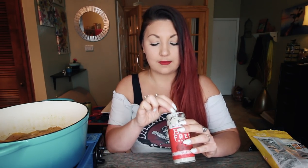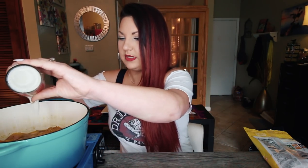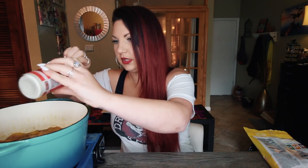Oh, it's time. Now it's time for the fun part. So I turned the heat down really, really low. I have this right here. This is some cashew cream that I made for another recipe and I had some extra, so I just put it in this jar. So we're gonna add it into this to give it some creamy texture because I love cashew cream. Holy moly.